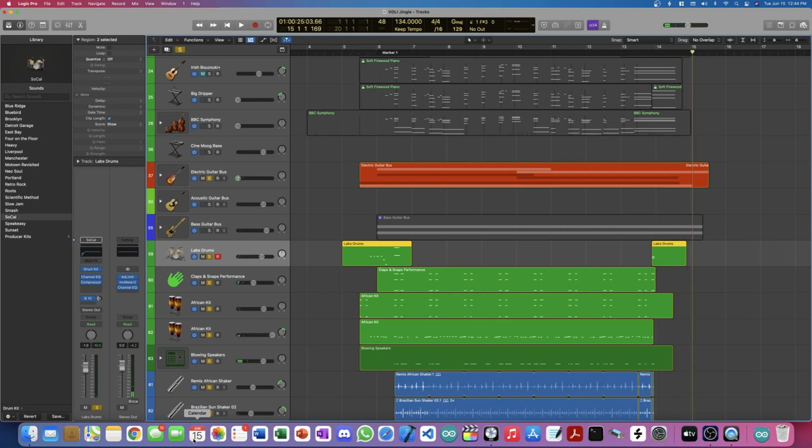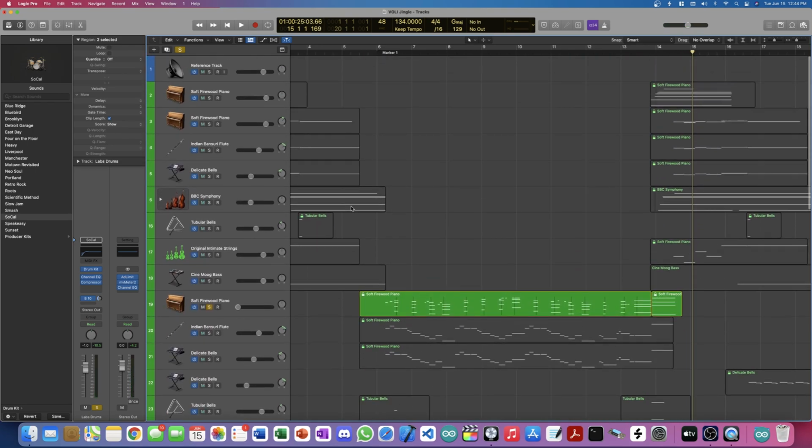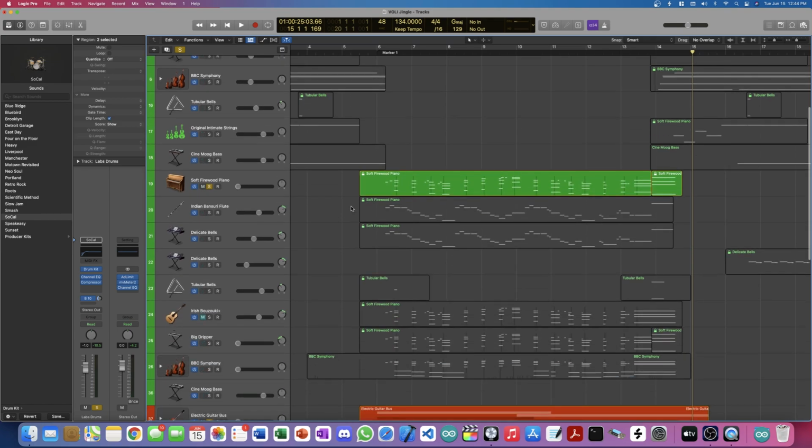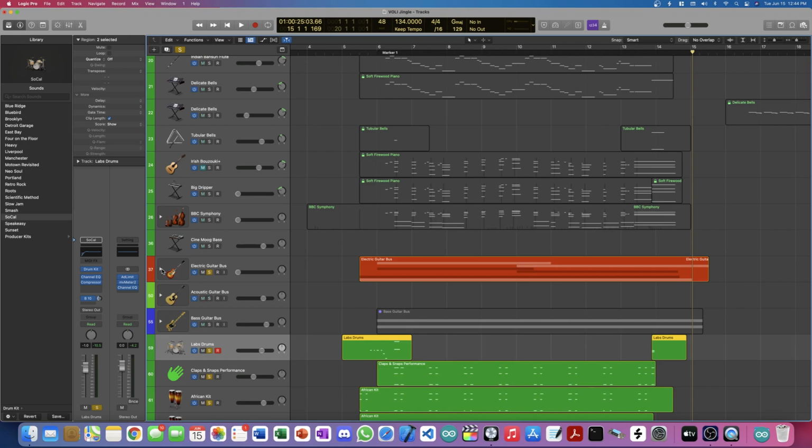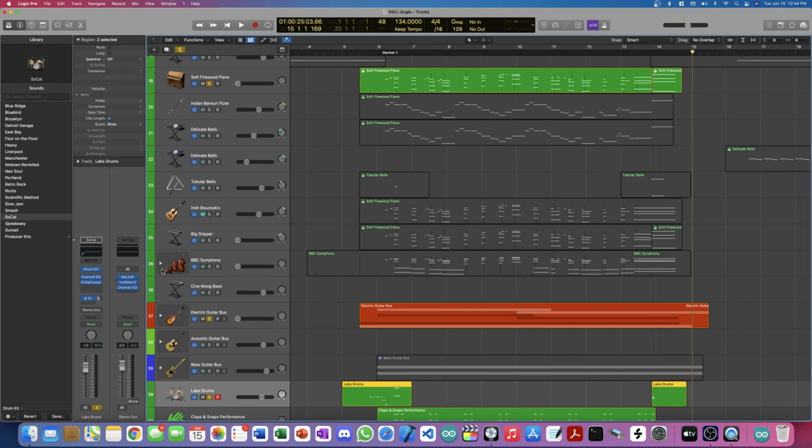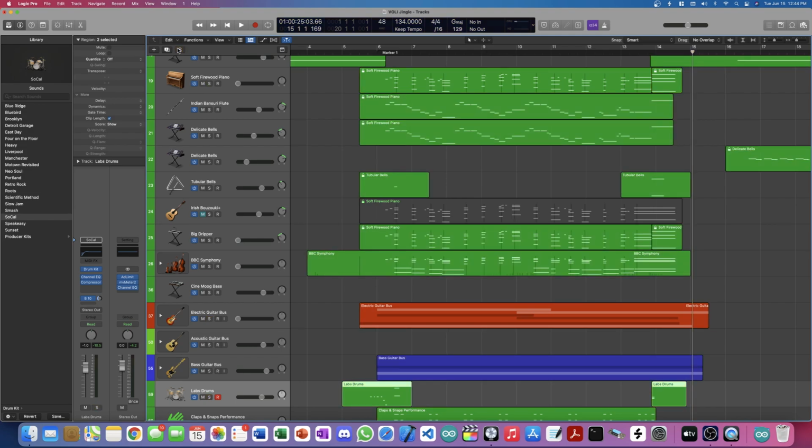All right. Okay. So it's starting to have a little bit more body to it. So now the next thing I had to do is the melody that started everything off. I wanted other instruments to play it, and in order to do that, I had to convert that to MIDI.